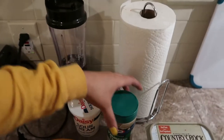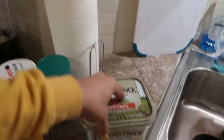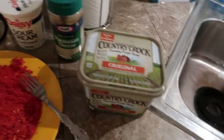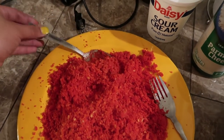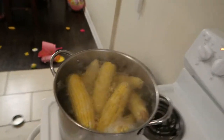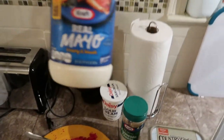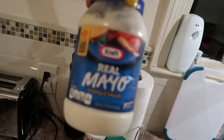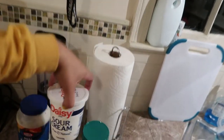So I'm gonna show you guys all the ingredients that we're gonna be needing for these delicious elotes. It's gonna be the sour cream. We are gonna be needing the Parmesan cheese and some butter. And we already have the hot Cheeto crumbs ready to go. So now we're just waiting on the corn. We're also going to be needing mayo for those of you who want to add it. If not, sometimes they replace it with the sour cream.